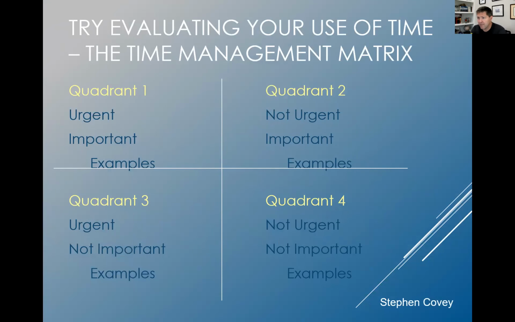But before we can start evaluating other people's time and dictating how they spend their time, we need to do a little bit of time management of our own. We need to make sure that we're using our time in the best possible way. It's where the Eisenhower matrix comes in, right?